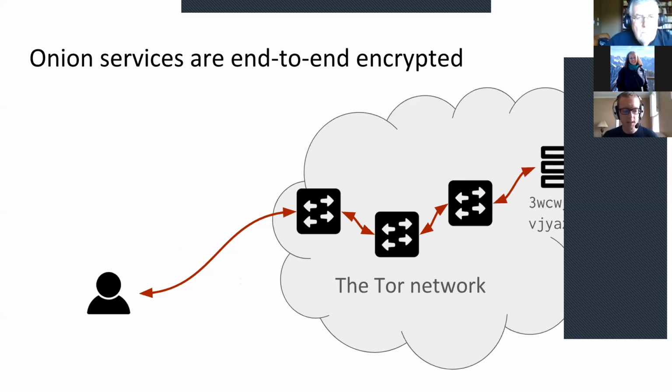The next part is onion services are end-to-end encrypted. Once you've established a connection, you basically have end-to-end encryption between Alice and the onion service. However, you may still want to run HTTPS on top of it because an extended validation certificate gives you some sort of assurance of who is the entity that applied for the certificate. So it's basically guarantees orthogonal to security, but there are reasons for this to make sense. And this is what Facebook, for example, is doing. Despite the end-to-end encrypted connection, they're having an EV certificate on top of that.